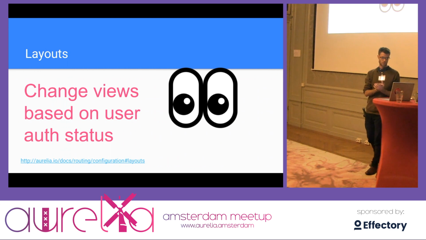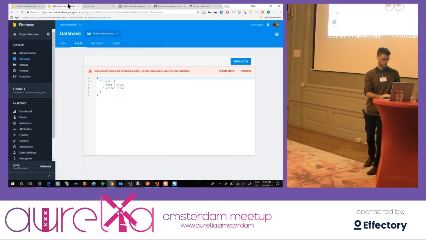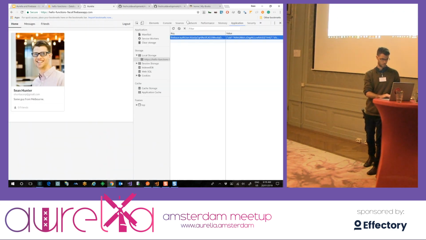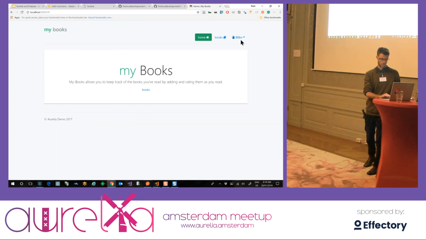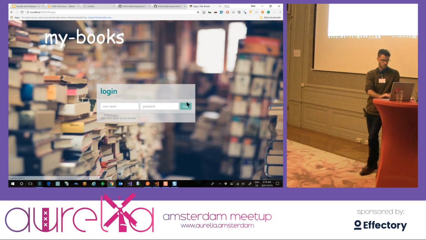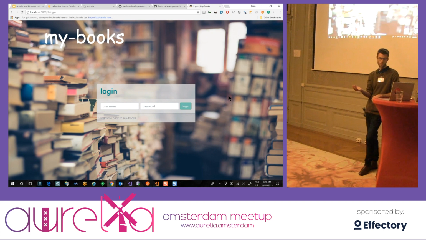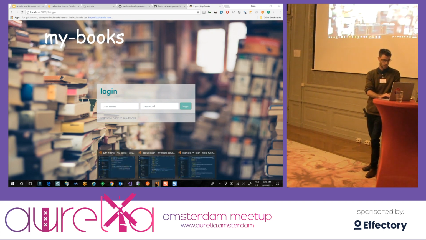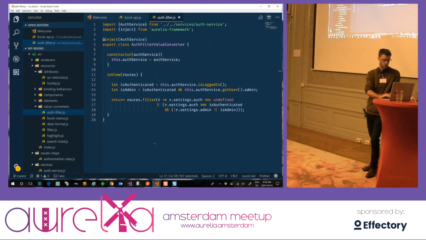And layouts. So layouts are actually quite convenient. If you notice, go back to this application, and when we're logged in, we see the navigation menu. But when we're logged out, we see a completely different view. One of the things that Aurelia allows you to do is define different layouts, and you can think of these as similar to your MVC layouts. So where with MVC you might have a layout for, say, a login page, and a different layout for the rest of the application, you can do the same thing with Aurelia actually.